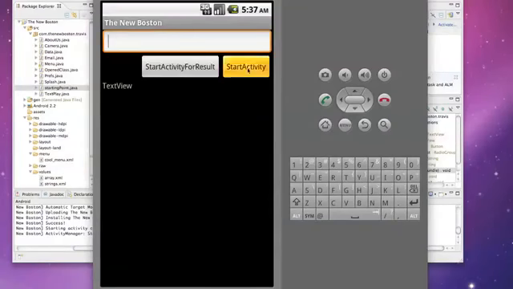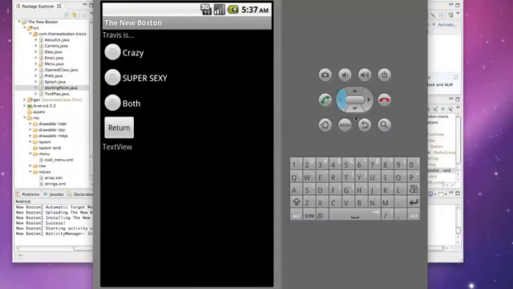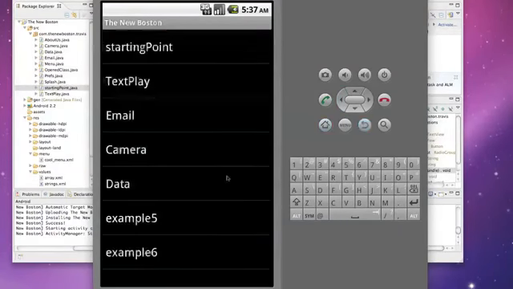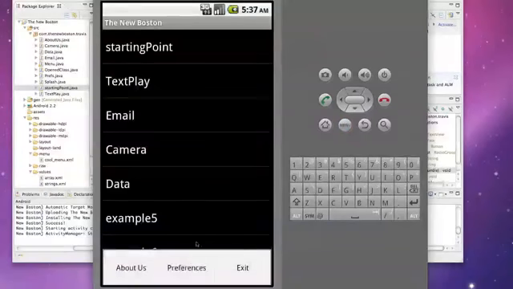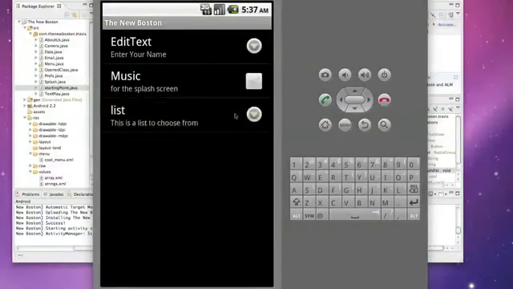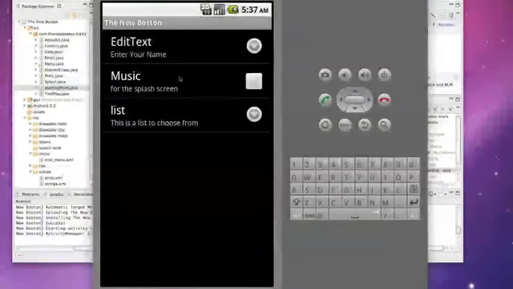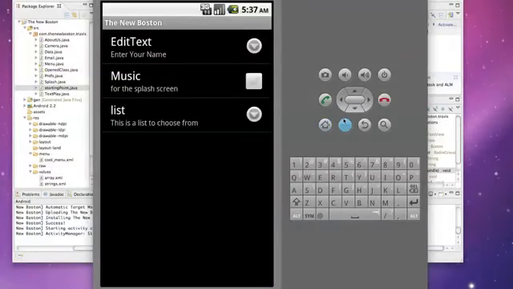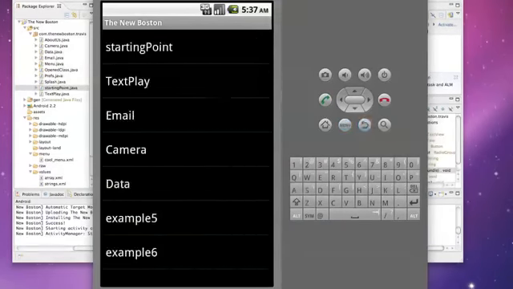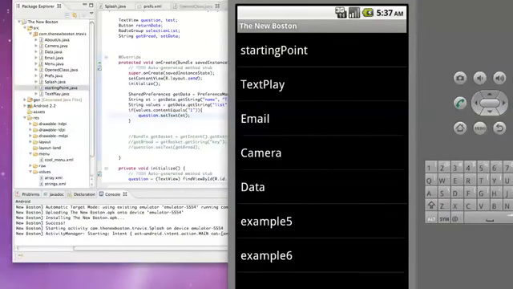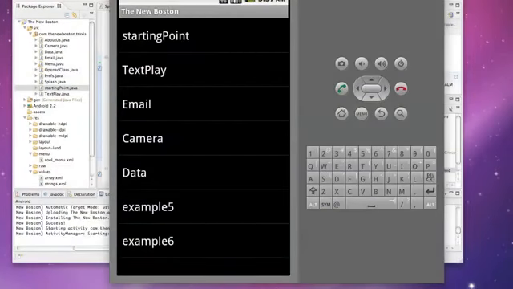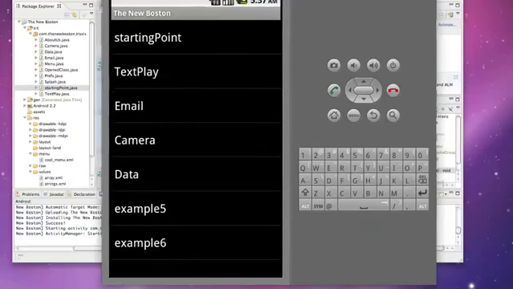So let's go into our data, hit start, Travis is, and now let's go back, menu, preferences, change our list to option 1, which will set our value equal to 1, which again is a string, so we have to use content equals 1.